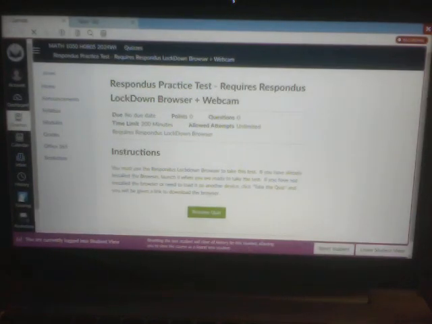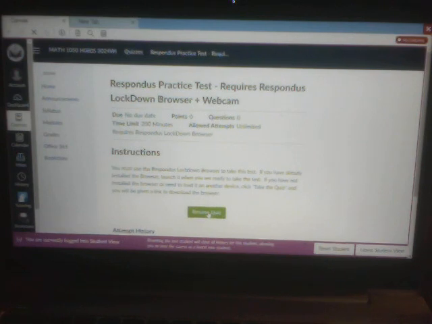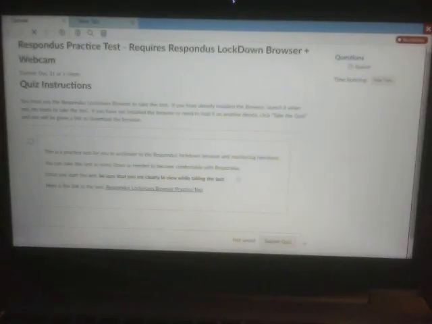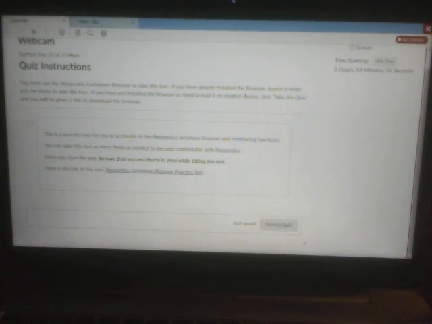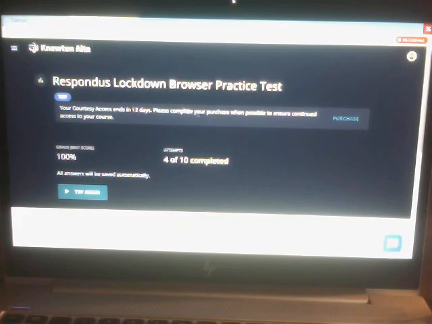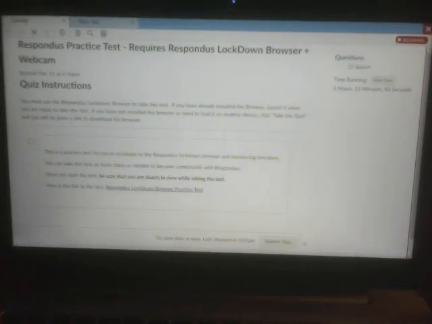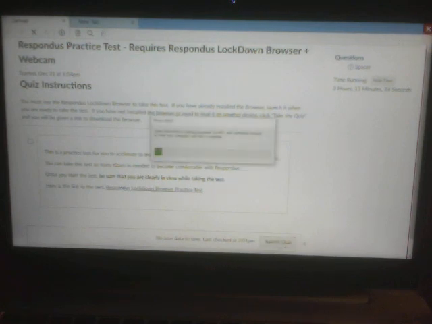and scroll back down to the test that you want. In this case, we were doing the Respondus practice test. And notice now it says resume quiz. We click on resume quiz, and now we're ready to hit submit because we've already done everything, but this is how we get back to submit quiz. Okay, so from here we're done. We go to Canvas, right? We click on the home tab or the home module link or menu link, resume quiz, and then submit quiz.